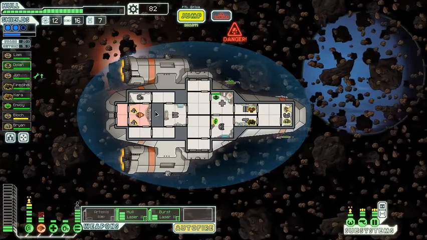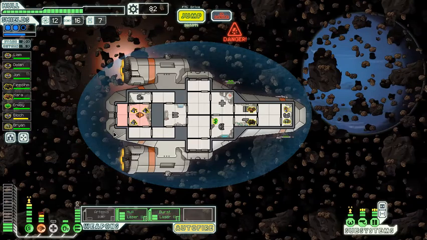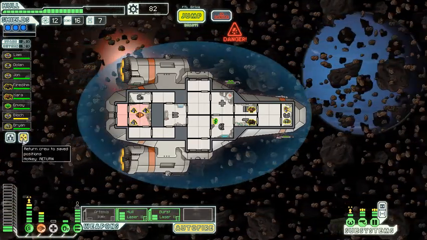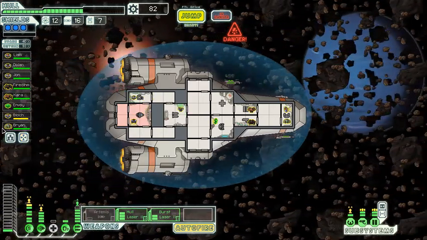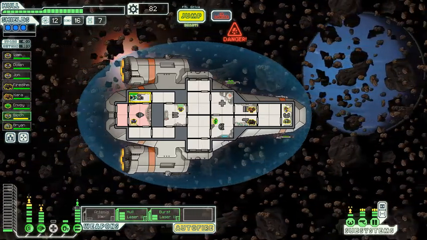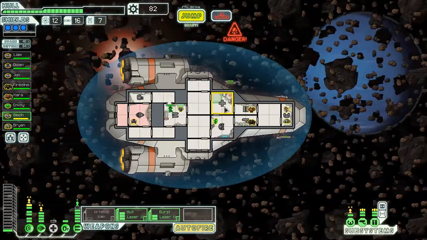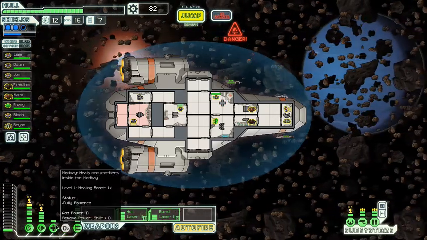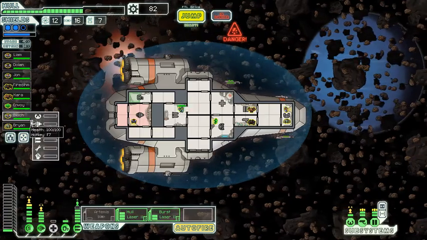Okay, engine guy's healed up. Let's send engine guy back to engines. So they're all working on the engines now, repairing them all up. Let's send them all back to where they should be. Okay, so we've got some guys damaged. Who's damaged? Is it you? Yeah, he's got a bit of damage on him. Life support guy. See, he's all healed up. And let's send him back to life support.